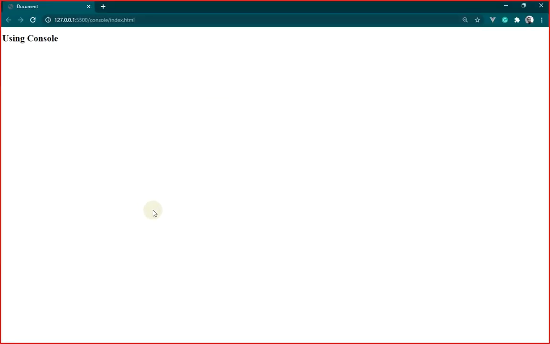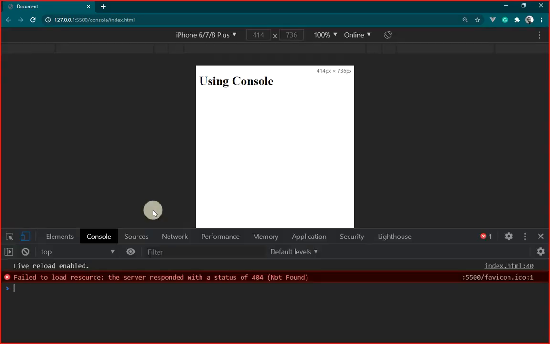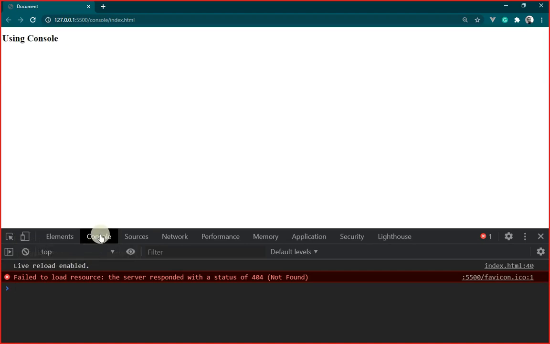So what we need to do to get to the console, we press F12 on the keyboard. Whether you're using Edge or Chrome, it's always F12. Okay, and you must make sure that you switch off your responsiveness like this, and then click on console. Maybe yours is on the right-hand side. I just prefer mine somewhere here. So you must make sure that you select console. Right. So here, that's where we're going to display some of the things on the console.